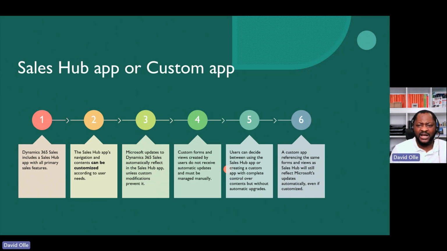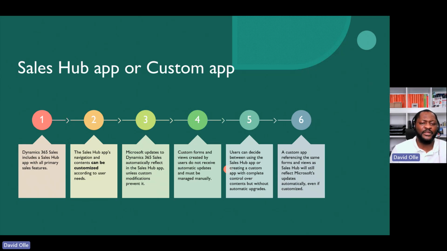So as I said before, the Dynamics 365 Sales Hub app is part of the application that comes installed when you opt for your Sales Enterprise plan and install your sales application, and it comes with all the primary sales features, right? The app navigation and content can be customized according to the user's needs.